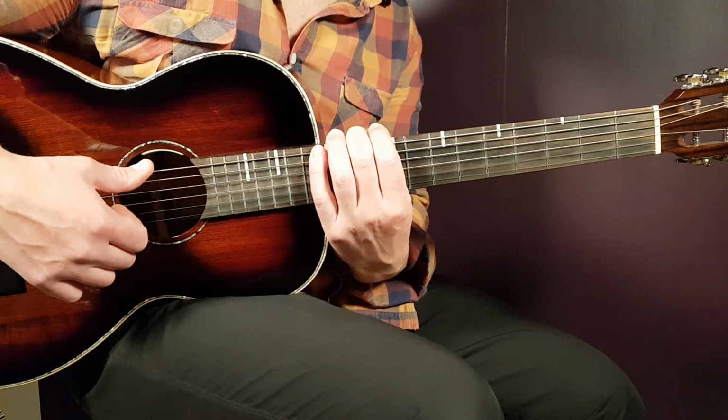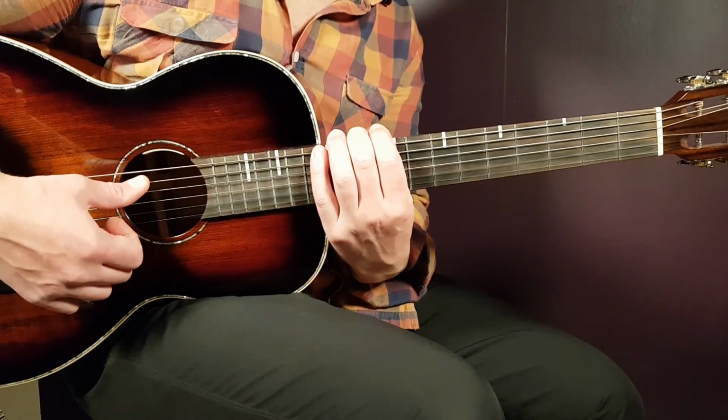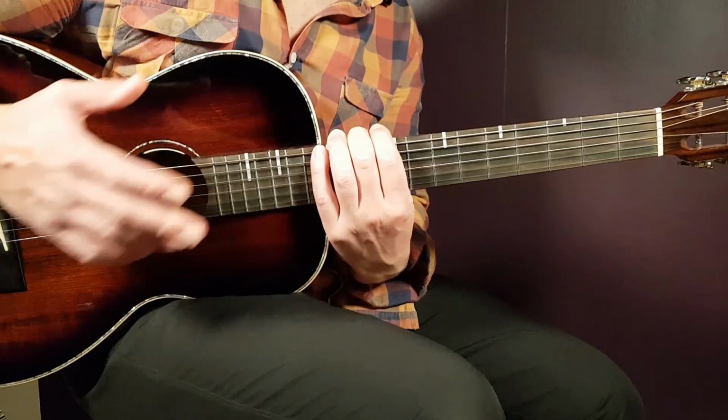Give it a try. Otherwise, the main part here is pretty much what you need to know if you don't want to play this instrumental part.